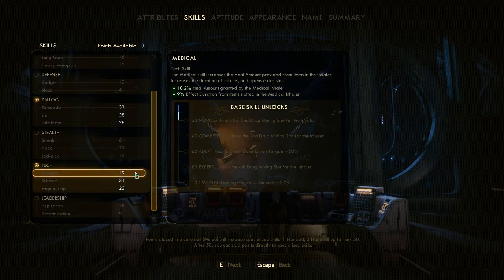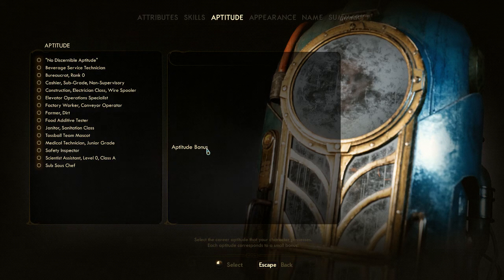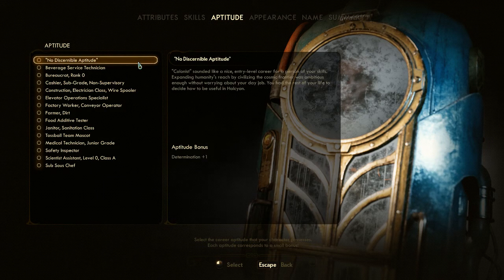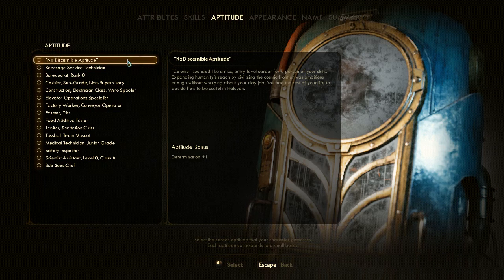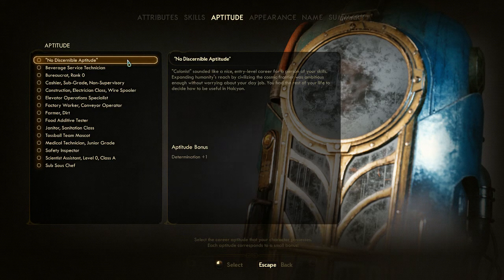Once you've got that done, then you move into aptitude. This is the final spot where you pick bonuses for yourself. And what you do is you tell the game what you did before this. So no discernible aptitude gives you +1 determination. I'm going to hover on these each for a moment so you can read the text if you want, but I'm not going to read them all out because that's a lot of reading.